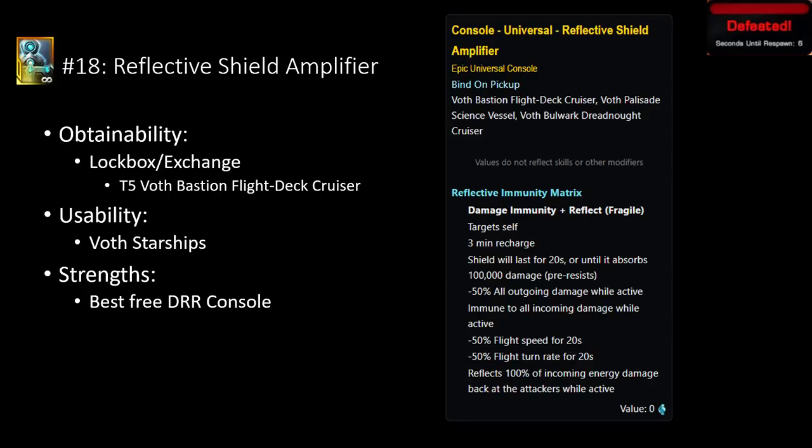Whenever you activate this thing for up to 20 seconds, you have half of your outgoing damage active. Whenever you're attacked, you reflect 100% of that energy damage back to the attackers, and you're immune to all damage until you've received 100,000 damage pre-resistances. So this doesn't really last a super long time in your advanced and elite queues. But if you're just trying to get through normal missions inside the game, this console will actually last you a long time. So definitely something to think about in terms of why the Voth Bastion is a very good budget intro tank and ship inside the game.